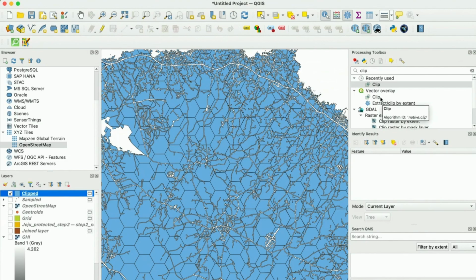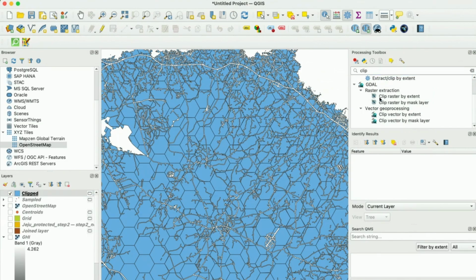There is a difference between clip and intersection. In the case of clip, it literally just cuts the shape of the vector layer, so it doesn't get the information from the overlay layer, the second layer. But if you do intersect, then all the attributes from both layers will be joined into one.